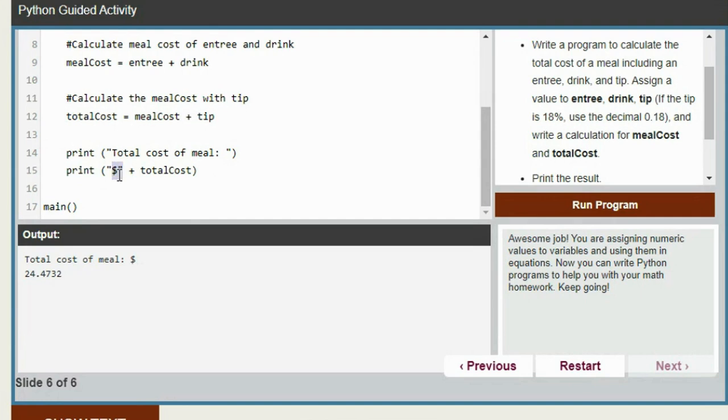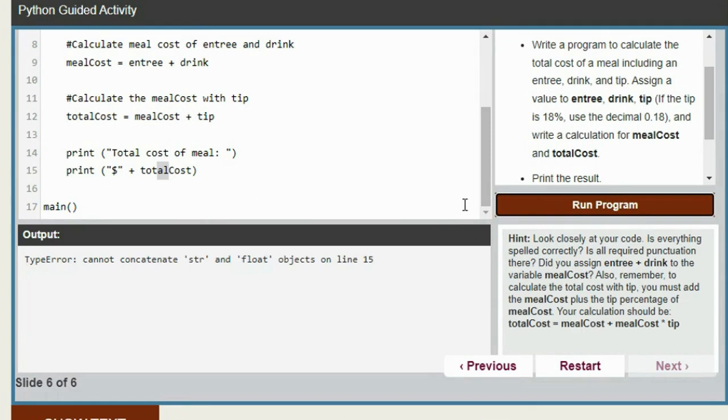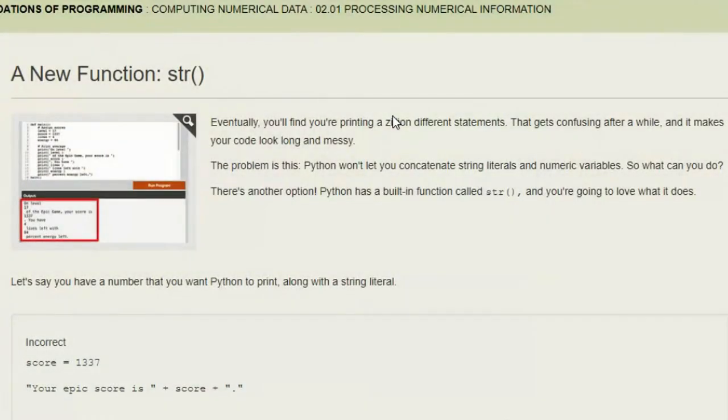This is not a number. This is a number. Look what happens. It says, I can't put letters and numbers together in the same print statement. Whoa, that's why we did that on 2 lines and didn't put this all on 1 line. Python says, I can't do numbers and letters when I'm printing. I have to do either numbers or letters. We can fix that. Let's see. Do we have that on page 5? I think page 5. Yes, page 5 will help us fix that.